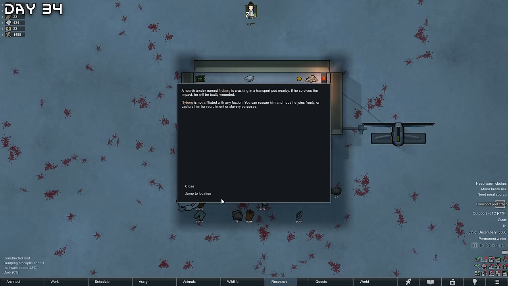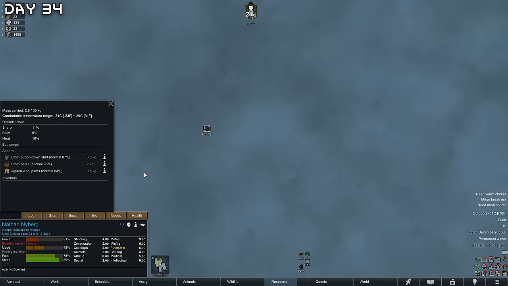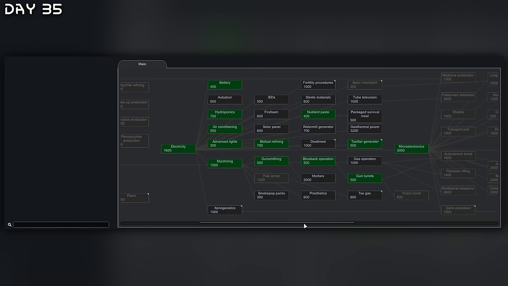There we go. Even more transpod crashes. What is he up to? Okay, Randy, pretty good pawns you're sending me. Minus 60 Celsius. It is upon us. And hydroponics. I've researched a bunch of stuff here.